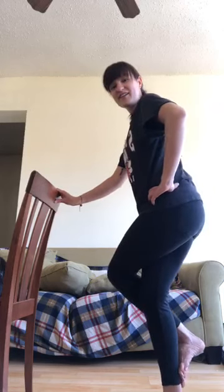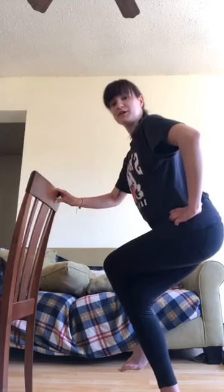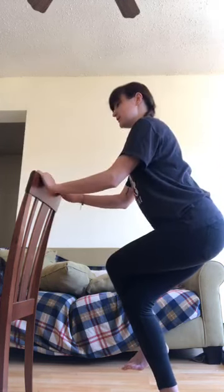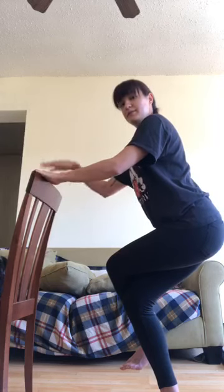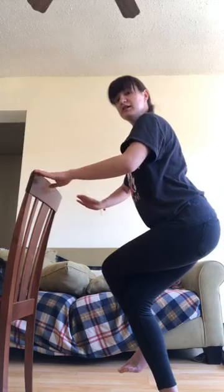Good. If you're moving on, come back up. Your leg can sneak as far around as it can. Mine can't go all the way, so that's okay. And then squat back down. So you're stretching this part of your body. If you're using the chair, hang on. Maybe play with one hand coming off. If you're not using the chair, squeeze, squeeze, squeeze. Maybe try and squeeze as low as you can. Take 2 breaths here. Big breath in. Big breath out. One more breath.